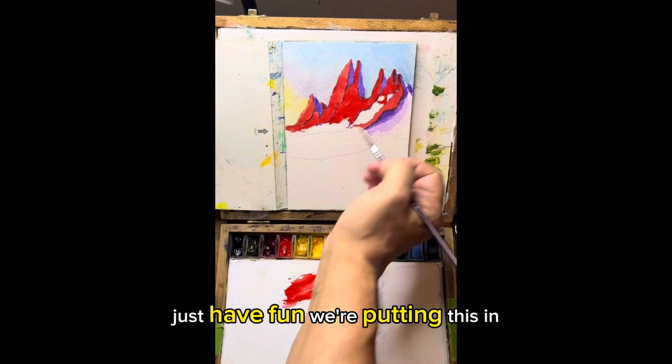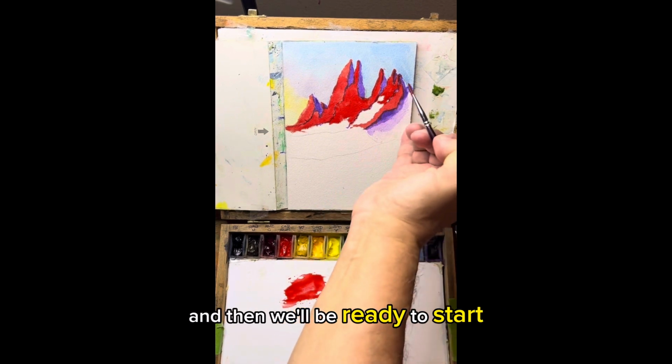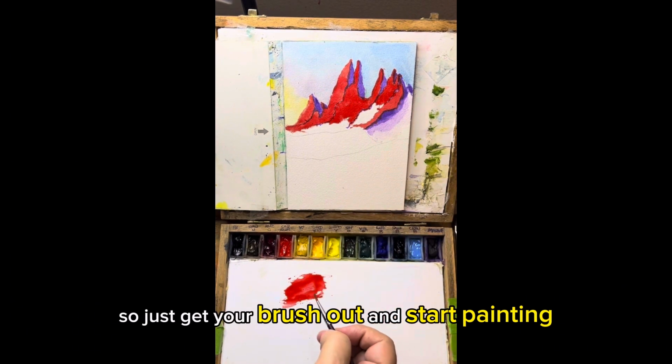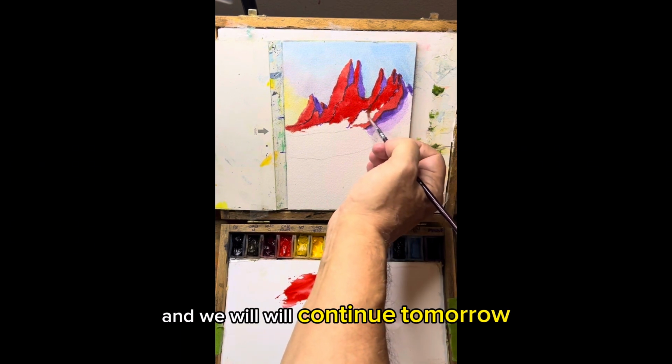We're putting this in, and we got some more we'll fill in off camera, and then we'll be ready to start on our midground and our foreground. So, just get your brush out and start painting, and we'll continue tomorrow.